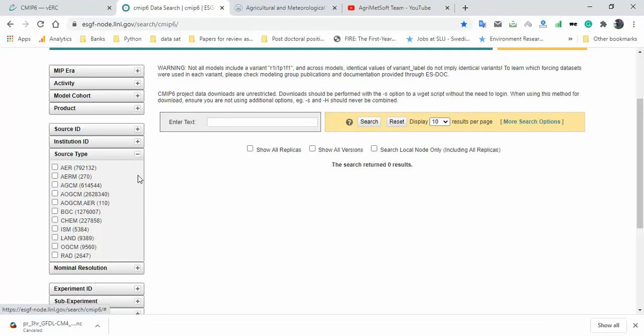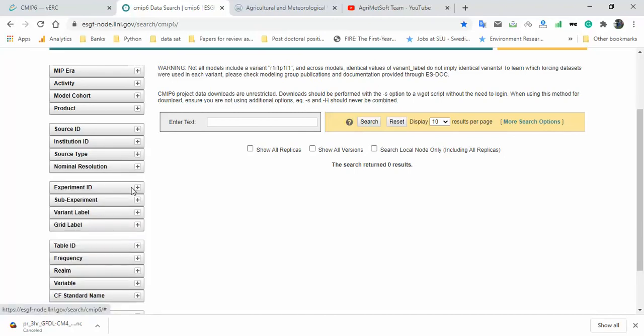Source type. Also, we have different source types here, such as chemical source type, atmospheric ocean GCM source type, and the rest. Just for example, atmospheric GCM. So it essentially depends on your intent for source type selection.